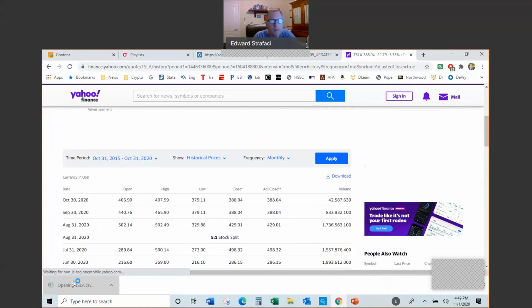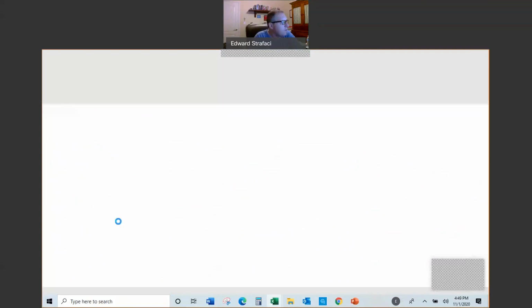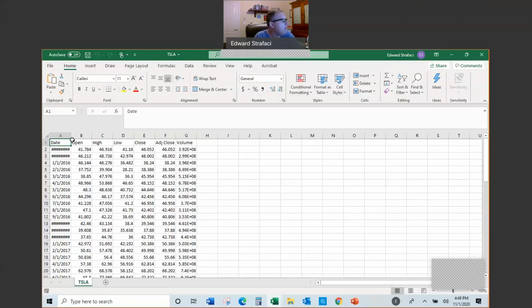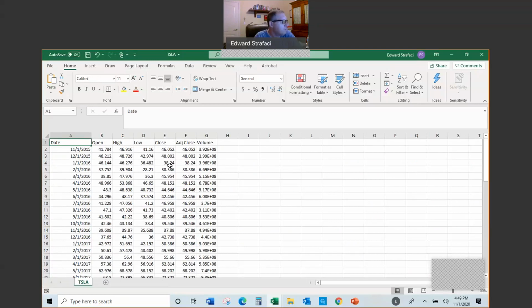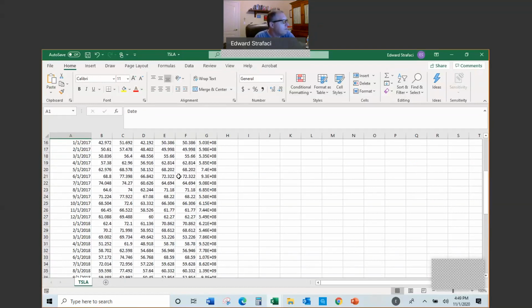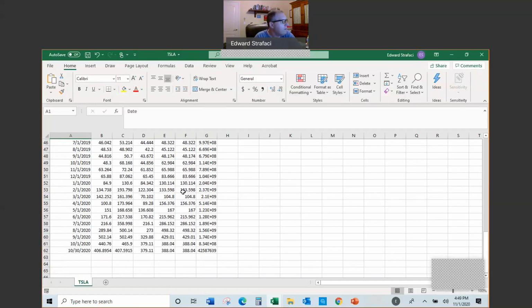So if you want to do a Monte Carlo, you could use this spreadsheet and plug in your own numbers. All you have to do is plug in the numbers where they did. And this would be Tesla. If you notice, these are all monthly data going back to 2016, which is 5 years ago. And then you would just have to work out the returns. Okay, the stock had a hell of a run. Started at 46 and now trading at 388.